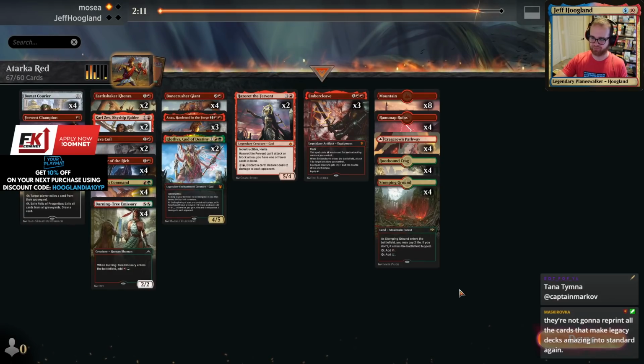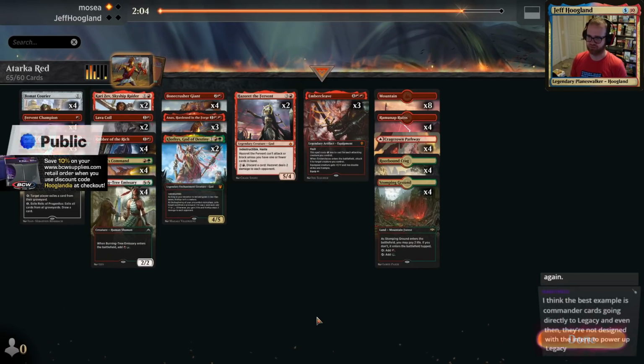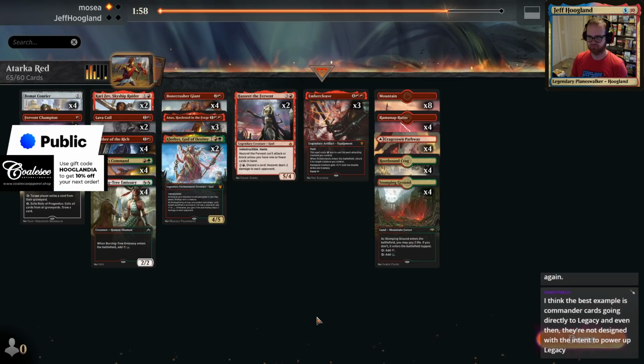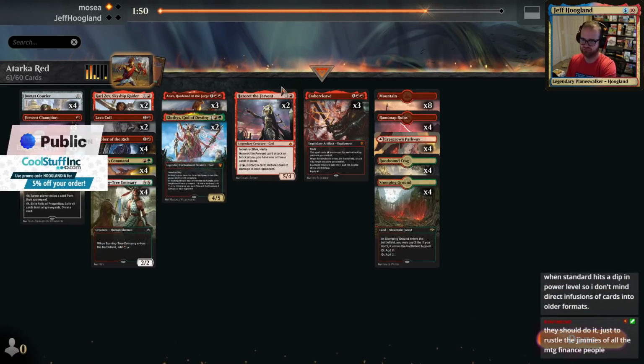How reactive I want to be here. Earthshaker Khenra seems pretty bad against their Pillar of Flame deck. Bonecrusher seems kind of whatever. It's a little slow and I'm bringing in some other expensive cards.